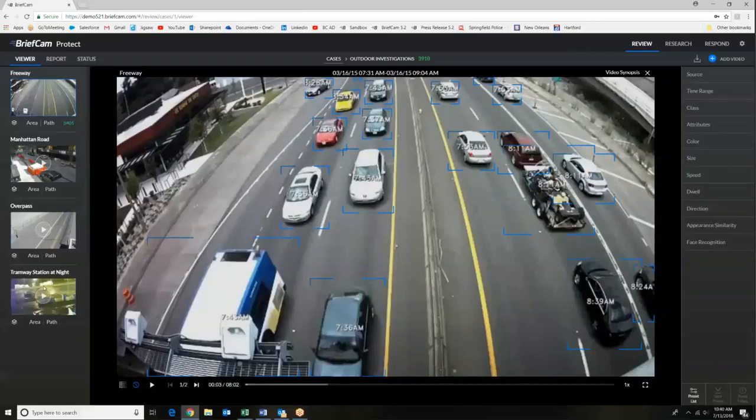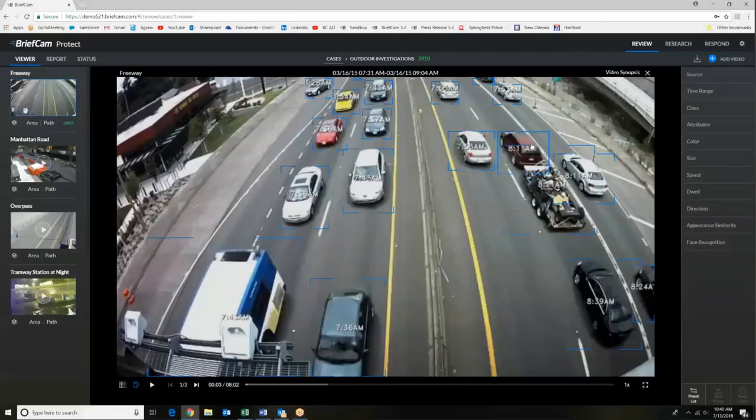Over here on the left-hand side is the number of cameras that we have on this particular case study. So you can have 1, you can have 100, you can have 1,000. It doesn't make any difference how many cameras you have over here. Essentially, you can do a search on all of your cameras at once if you would like to. But in this particular case, we have a timeline of about 1.5 hours.